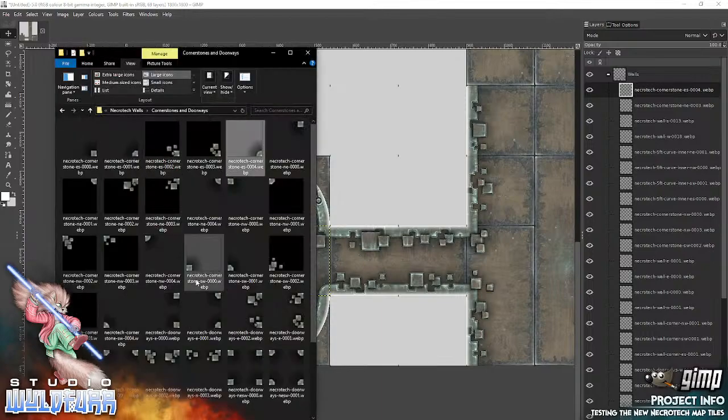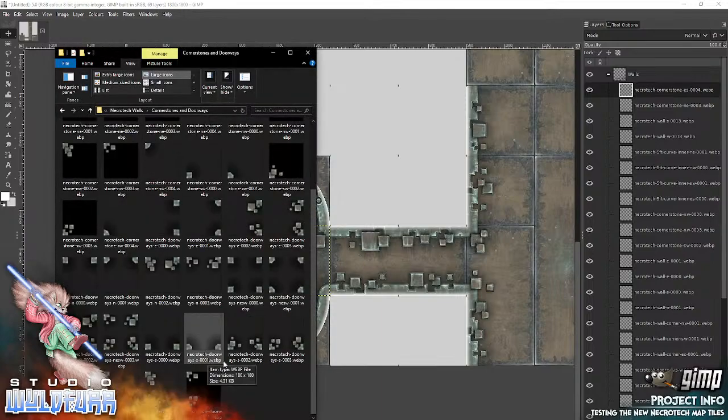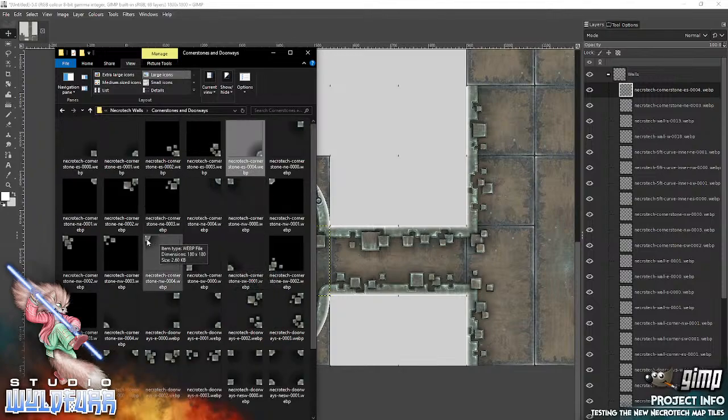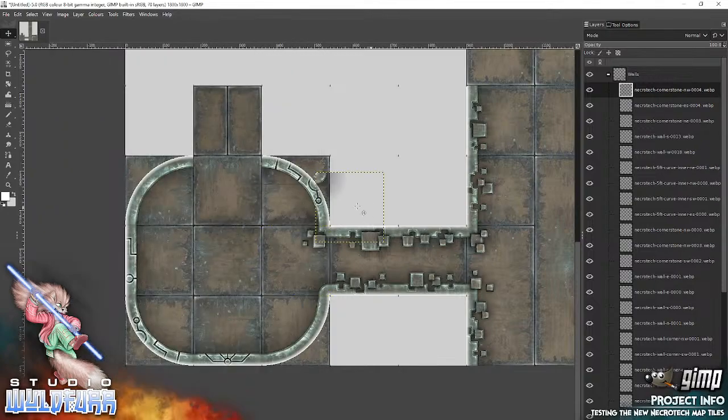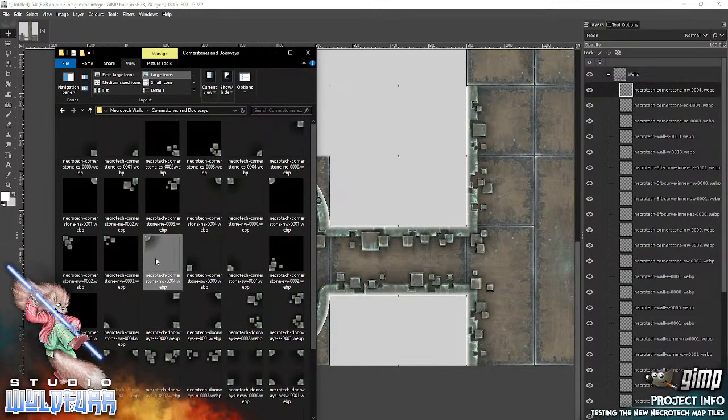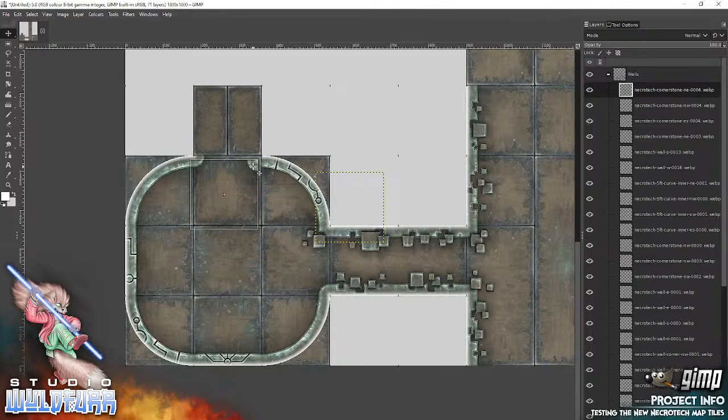And then around on the other side. Oh, I haven't made a doorway piece which is 2 curved ones. I'll just use that, and it's that. There we go. And then we have some walls coming off here.